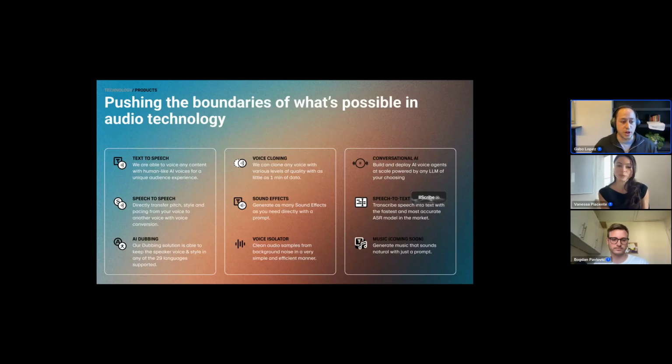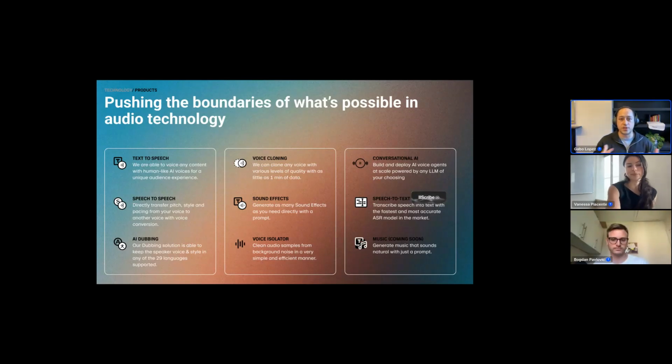I'll start with text-to-speech, of course, the obvious one and the reason we're here today. The V3 alpha that we just released, which we'll deep dive into. In terms of speech-to-speech, you've also seen that we integrated what we're calling Actors Mode into Studio, which is a way of modifying speech-to-speech within our long-form audio platform.